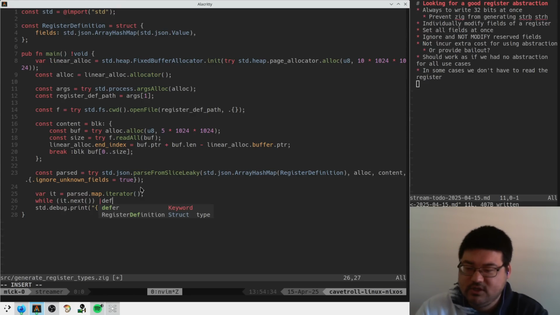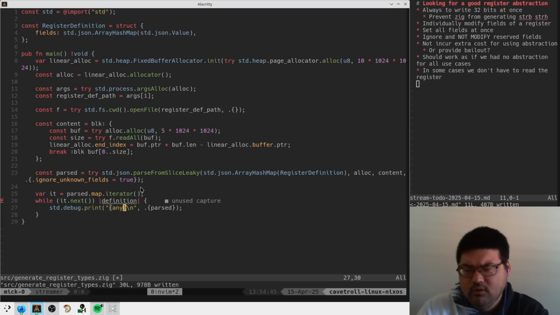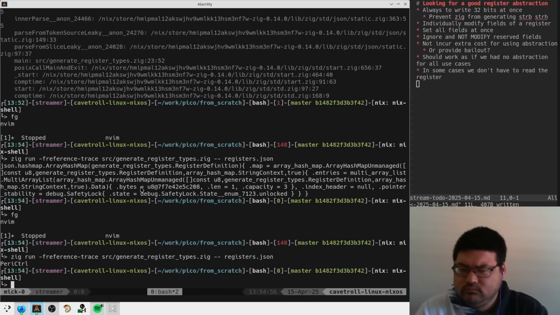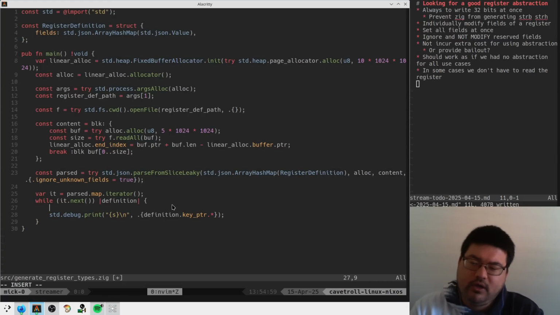So this is going to be definitions, I think. And can we just print the definition name? Okay, cool. So that's parsing correctly, which means that we've done the first thing. Then we're going to look at the definition value pointer.